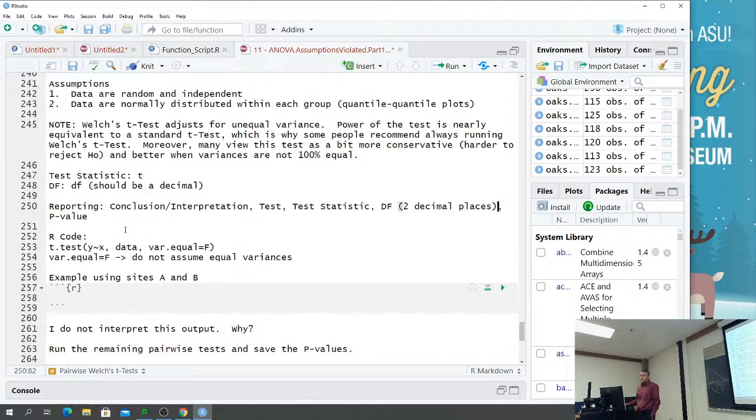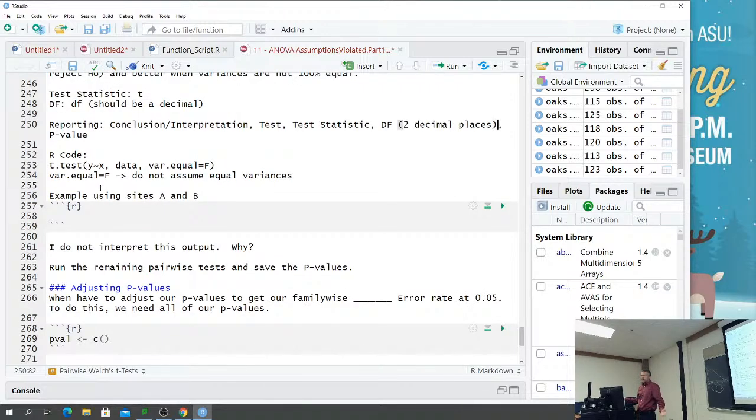This one's pretty easy. We already know the function, it's t.test. We're going to write it as a formula, but now we're going to say var.equal equals F, because we're going to say variances are not equal, and that's the change. So, as an example, here's the example using sites A and B. We are comparing diameter as a function of site.